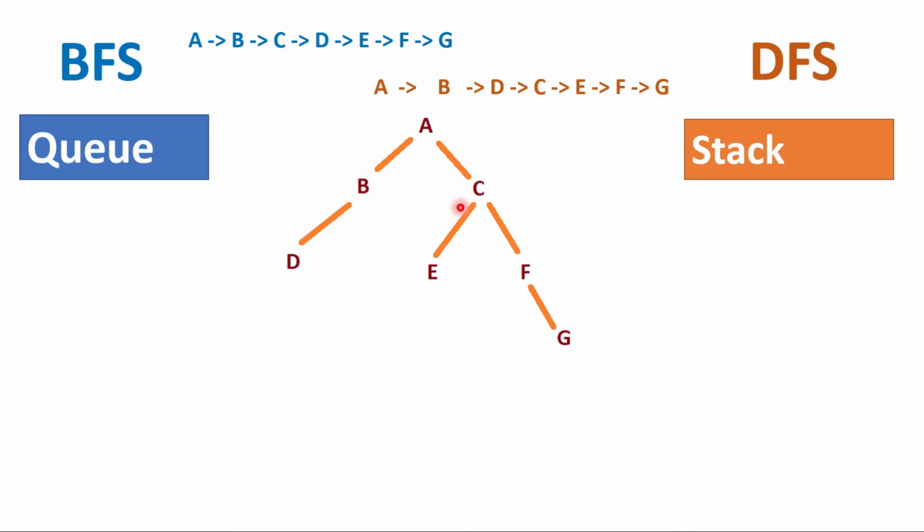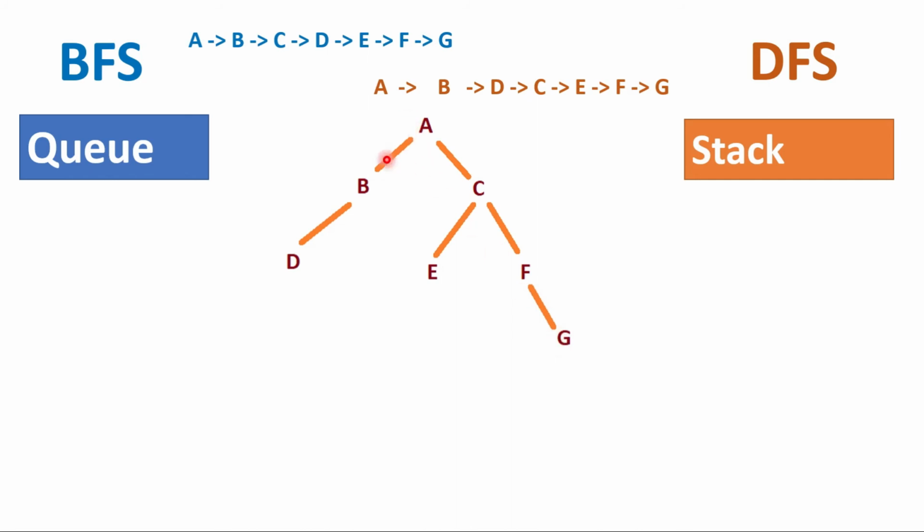So after choosing that, I am going to B. That means first B was in, so I am going to B's next level. And then I am coming for C. So the order, if you see here, is A, after that when I went to B and C, then when I get B, I inserted D. Then when I get C, I inserted E and F. When I get D here, there was no child. Then I went to E. E had no child, that's why I went to F. And F had a child, that's why I went to G.